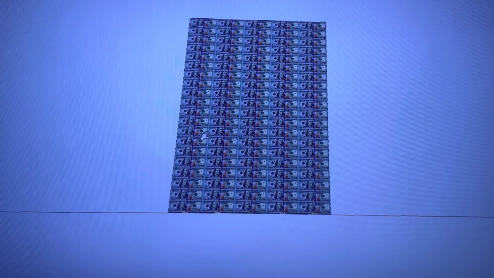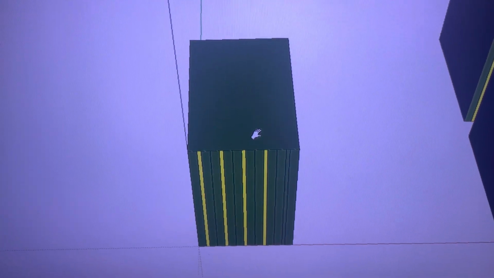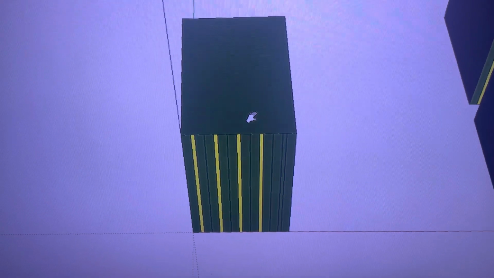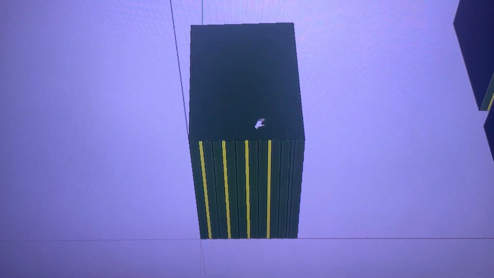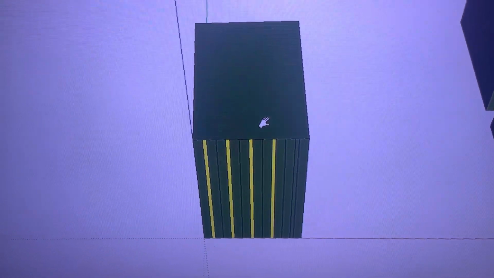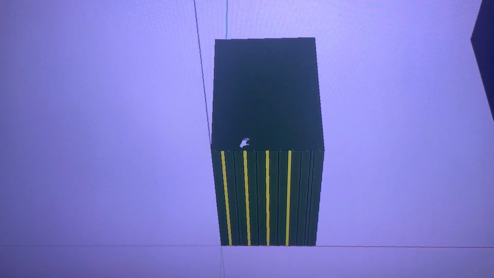All right, okay, so I went ahead and made this a little more of a low poly type of thing because it gets really graphics intense on my computer trying to render all of these $100 bills. And really, at this stage, you can't see that they're $100 bills anyway, so I just made it a little bit simpler. So this is $100 million.